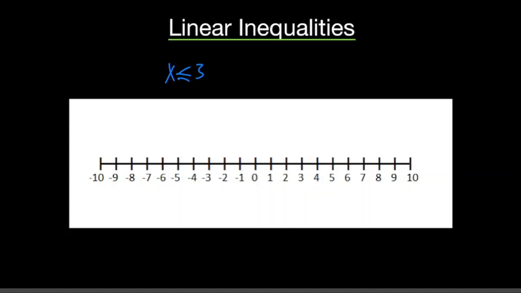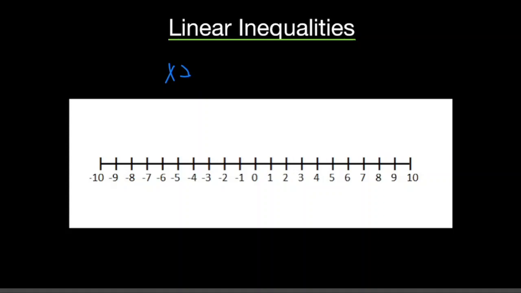When placing this onto a number line, instead of having an open point like I did before, we're going to have a closed point. This closed point symbolizes that we're including 3 within the line. And since x is at least 3, or 3 and less, we're going to go towards the left here. Now, if it's x is 3 or greater, we'll do the opposite. We'll have that closed point because we see this line underneath the greater than sign. So that means we're going to go towards the right and include 3. And that's how you place linear inequalities onto a number line.